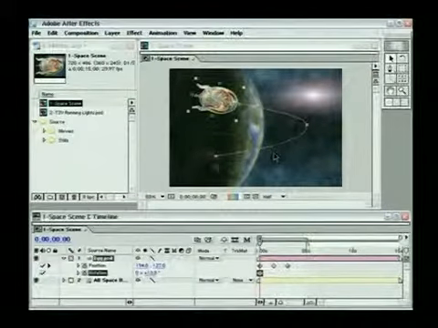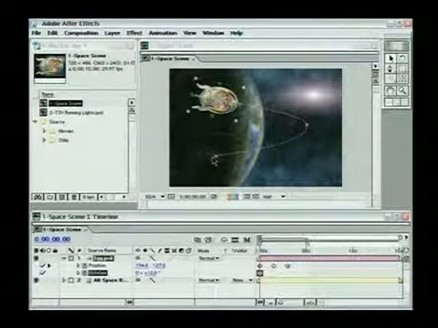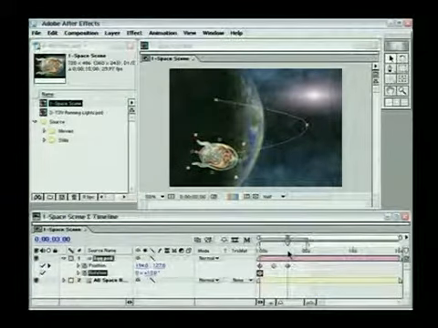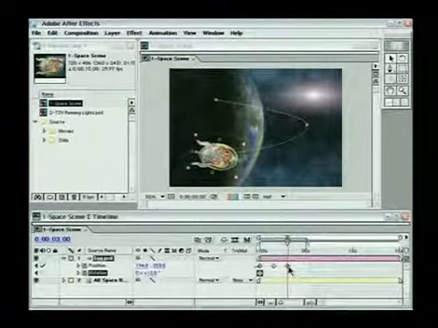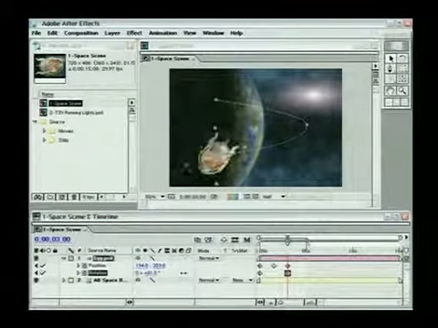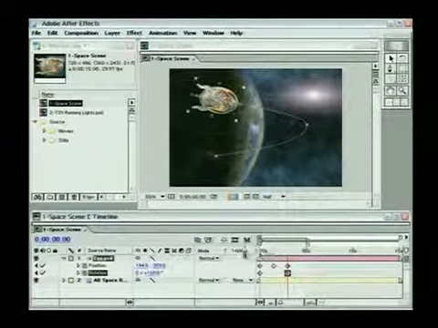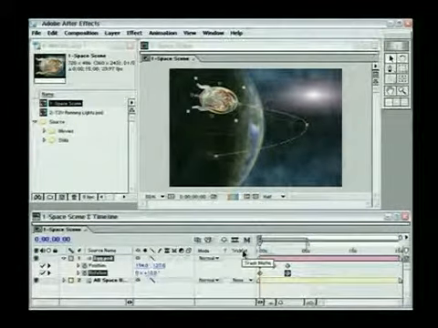And I know that we're going to want our ship ending pointed in the other direction down here at the end of our path. So let's just jump to the end. Hold the Shift key down again to snap to keyframes. That'll take us there, and we'll snap there. Now let me rotate this around until it points in the other direction. And that should take care of it, right? Well, not quite. Take a look at what this leaves us with.